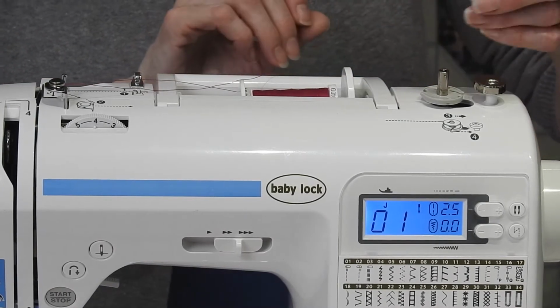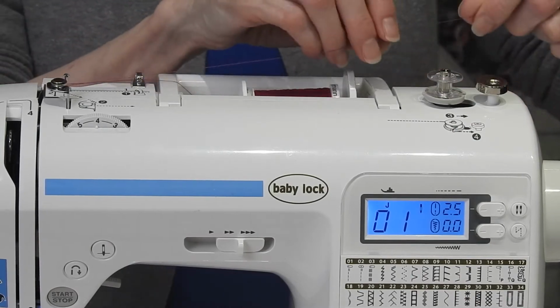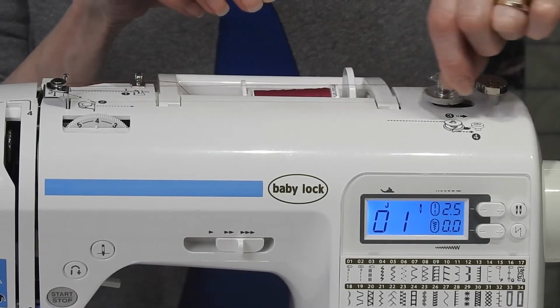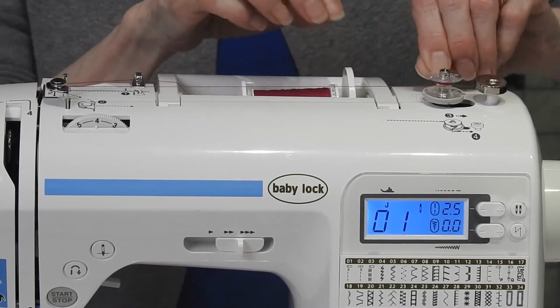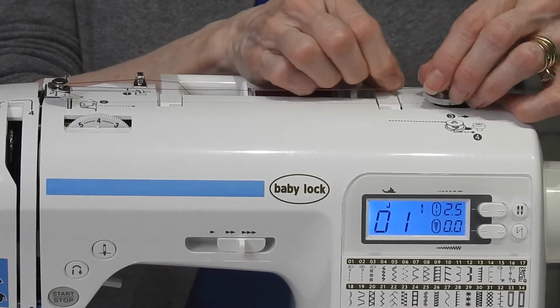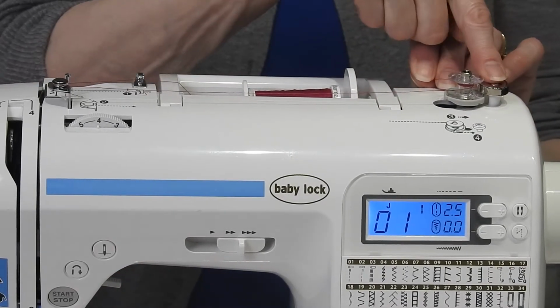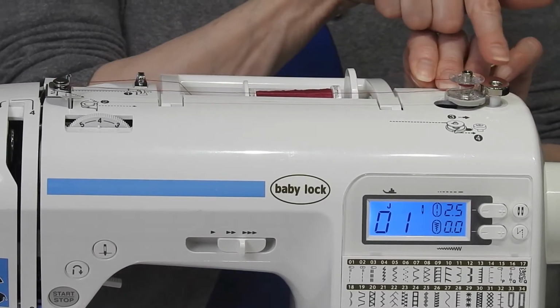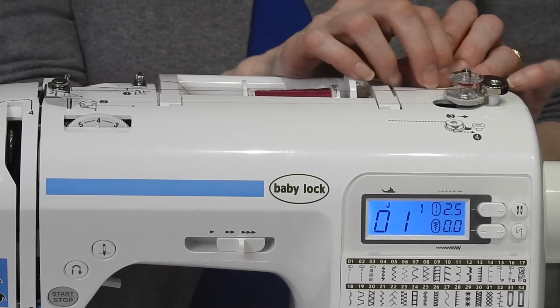Okay, my bobbin escaped me there for a minute. So I'm going to add my bobbin, and I want to wind it around several times. And I'm going to snap it over. Where I'm pushing it is, there's a separate bobbin winding motor in your machine, and that's what's engaging.